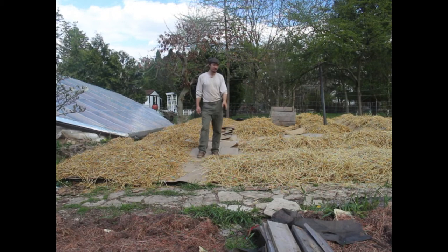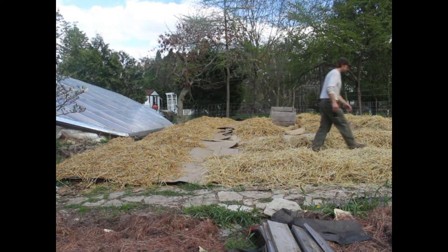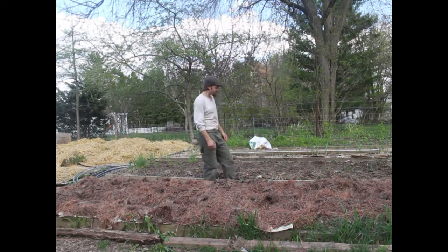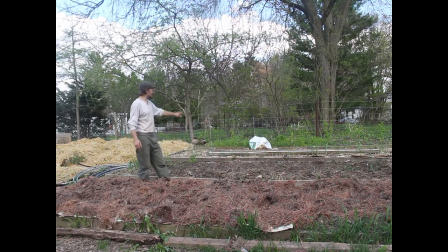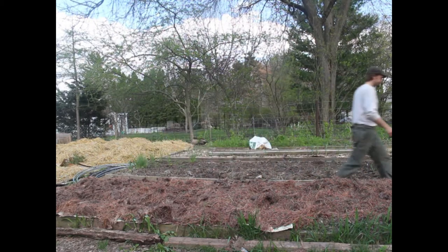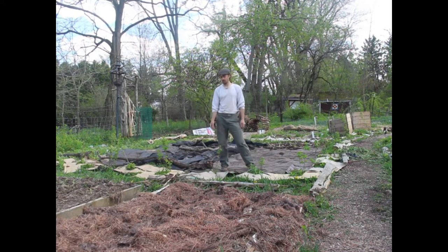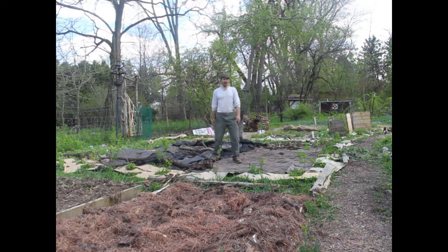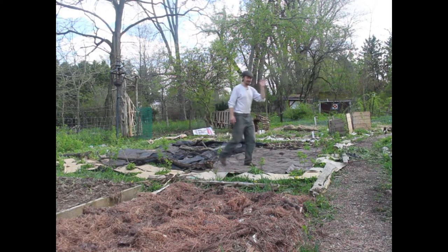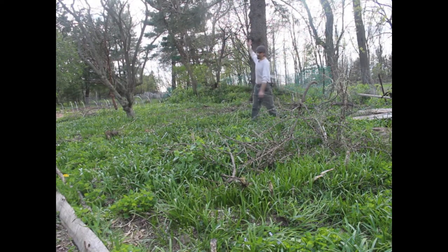I'm going to have potatoes over there — I could probably get those in. I've got carrots over here, and then moving on we have our raised beds. Right in here I've got the potatoes you'll see me planting later in the video, and a couple more raised beds with my garlic. These definitely need to be rejuvenated before I get planting in them. Following along, you can see the currants that we've planted this year and some previous years, and the smothering I'm doing to get this berry area into shape.